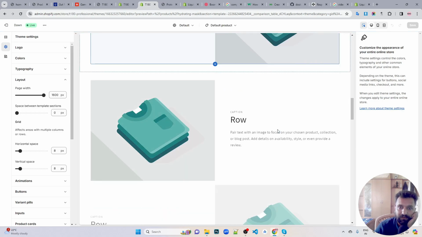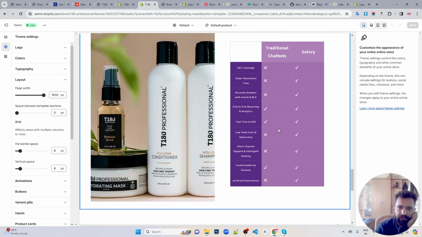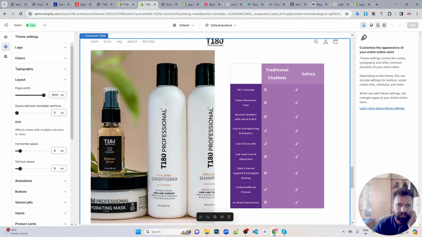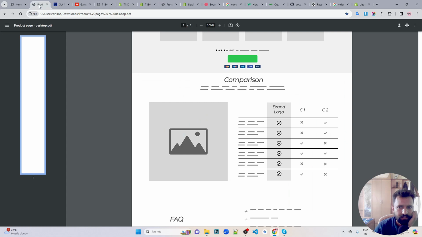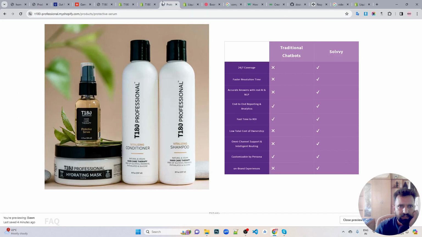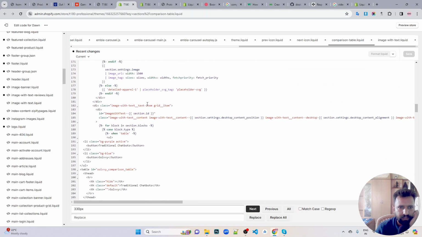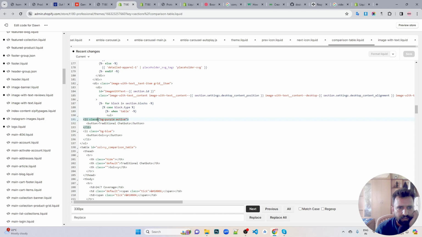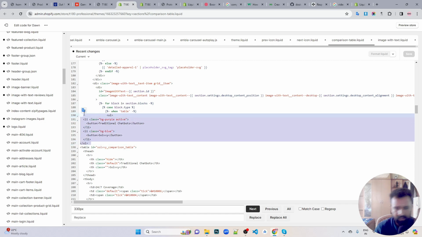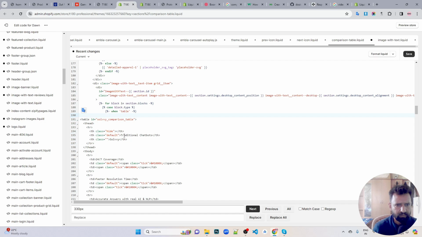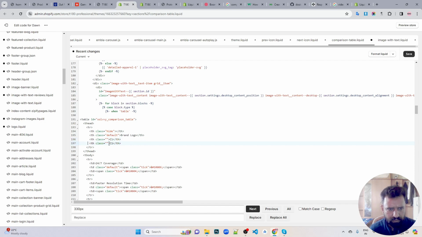We are going to make it look better. Believe me, we are going to make it look way much better. So the products is this, and the brand logo, we'll name it brand logo instead of the traditional thing. We don't need this ULLI, remove it. Extra things we are going to remove. So first is brand logo, and then C1, and then there is one more, C2.